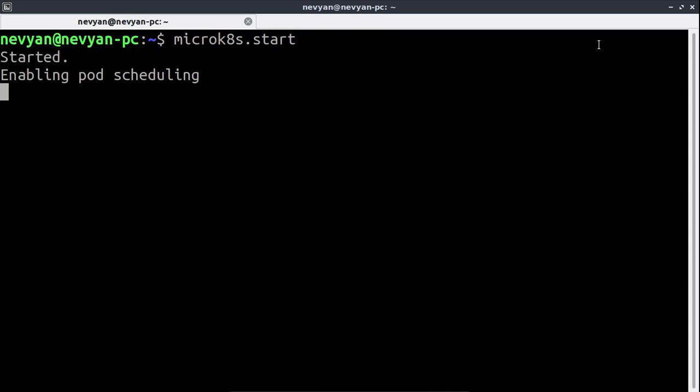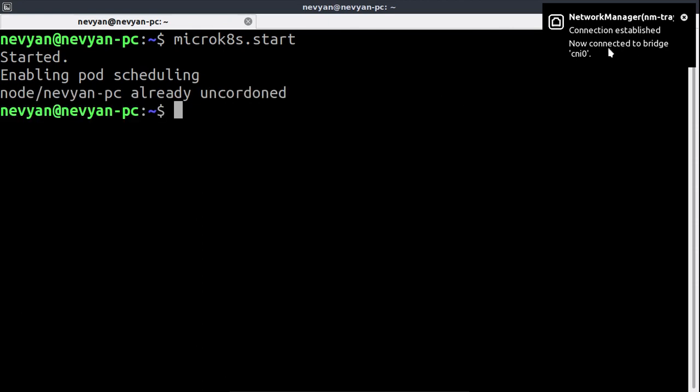It will perform its scheduling, initialization of different pods and services, namespaces also, and we'll be able to access it soon. As you can see, the distribution is also creating new network connections. And once it has started, we can inspect the installation.